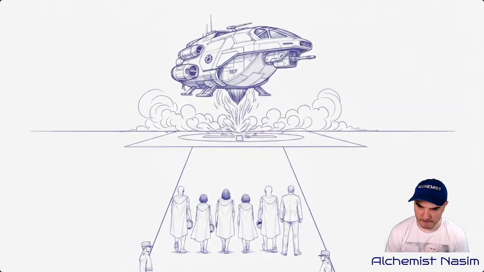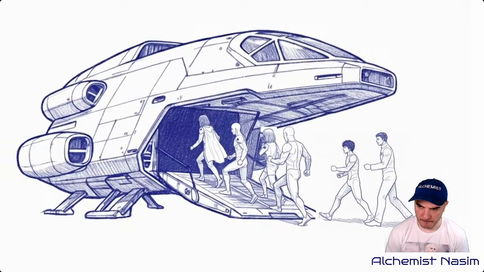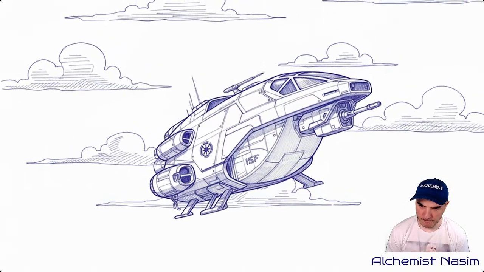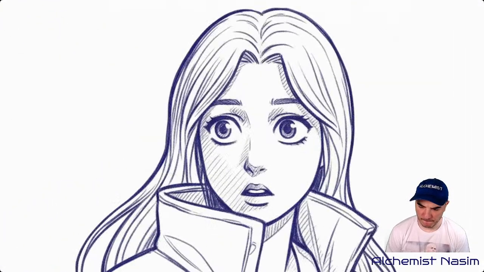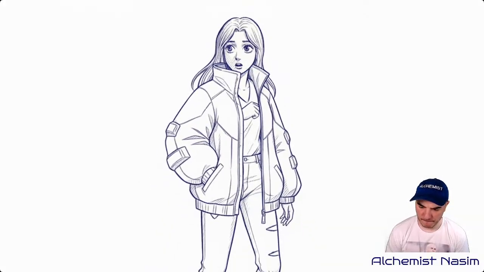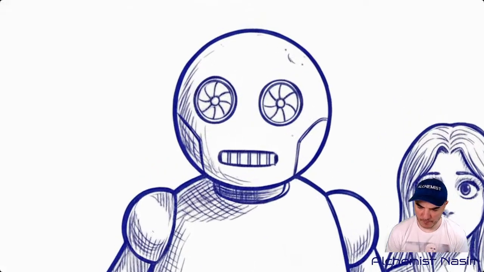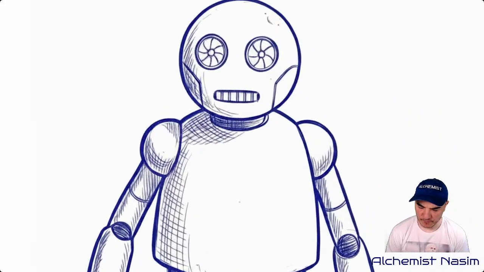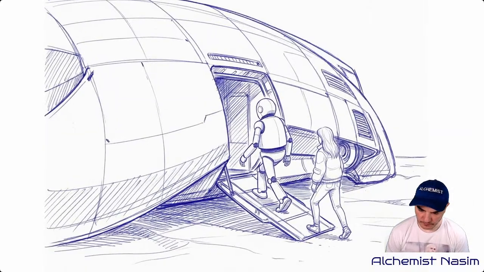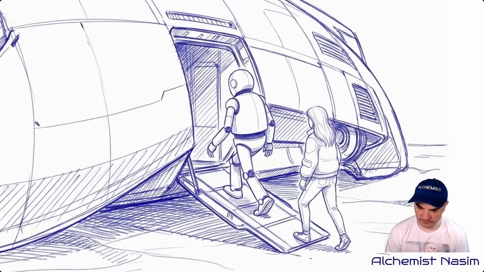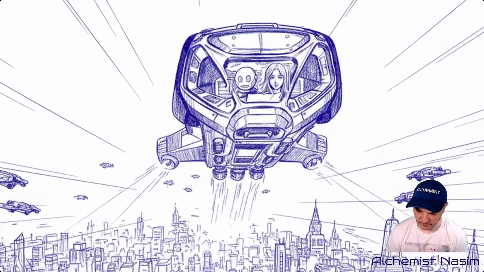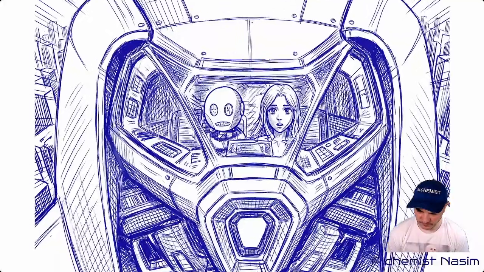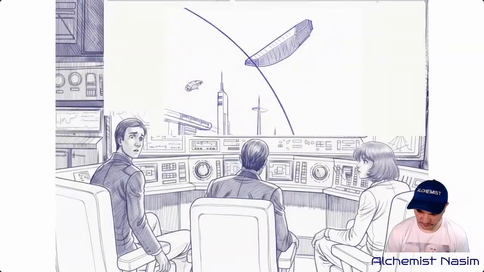Plaza, landed. Boarding in progress. Taking off. En route to their vessel. The bomb. Make sure it goes with them. Copy that. Where are we going? What's going on? I need you to trust me. Just long enough to get off this planet. Then I'll tell you everything. Ground all vessels. Nothing in or out. Full lockdown until further notice.